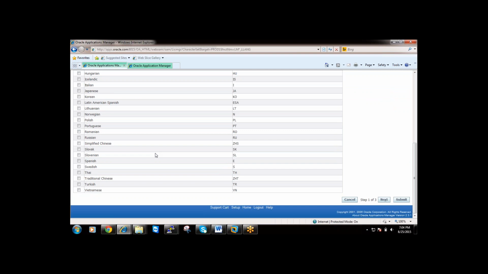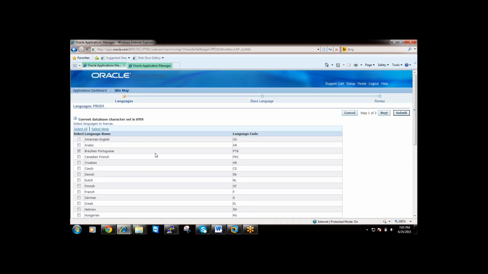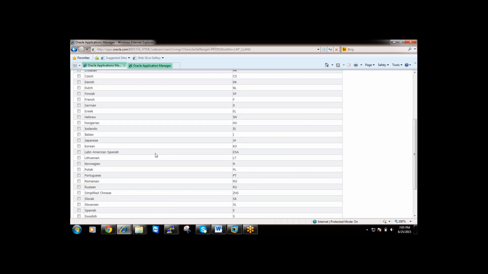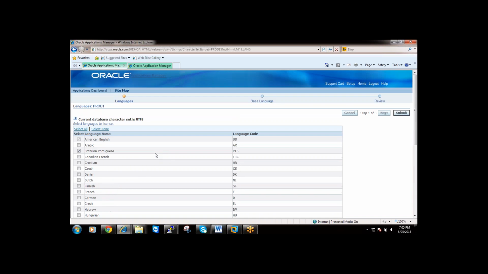So the customer, that particular user, has to change his profile option. There'll be a lot of things you have to change. Even a particular user can change it, or at the site level. Hindi is not available for license. Italian, Spanish, Brazilian, Portuguese, others will be there, but Hindi is not there.